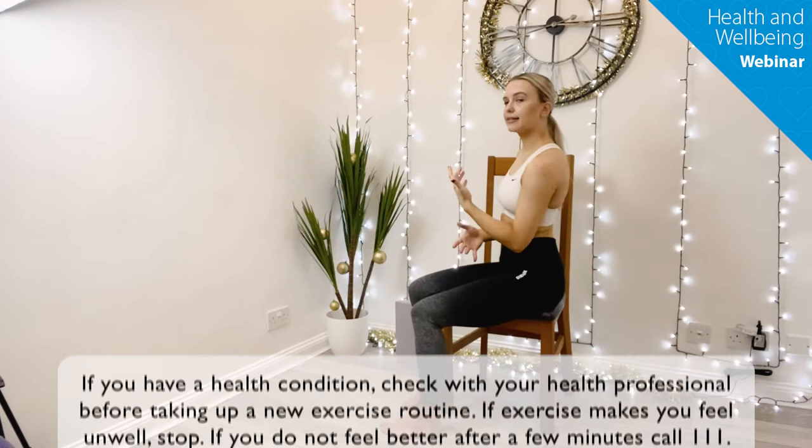Coming all the way up, hold, and then coming back down. Now, whilst we're doing these, I want you to almost think about where you're engaging through your tummy, because if we just let our lower body relax and slump, what you can end up doing is coming into like a back bend and actually lifting from your core.